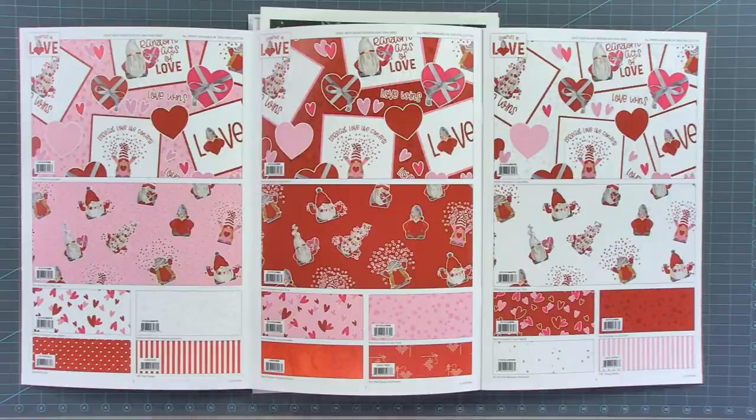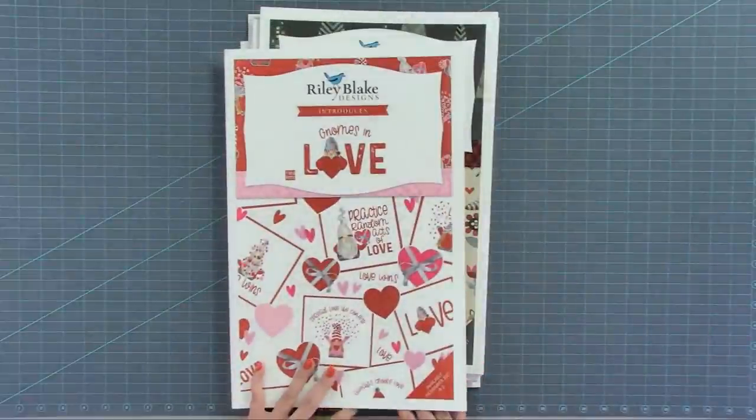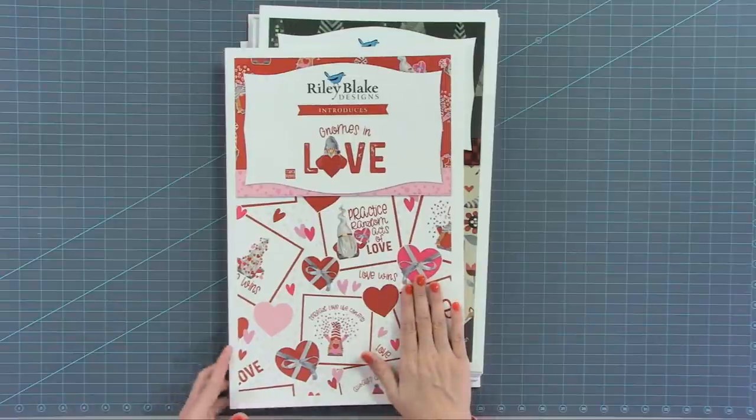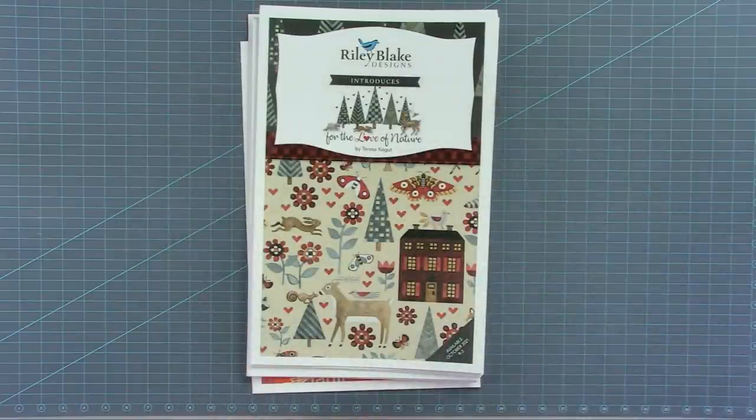And so Kevin and I get worried because we think we keep buying because things are trendy. Things go in trend and out of trend, and you never want to buy a ton of something that's in trend that goes out of trend, because you're going to be stuck with it. So we keep thinking, when are the gnomes going to stop? Because we don't want to get stuck with it.